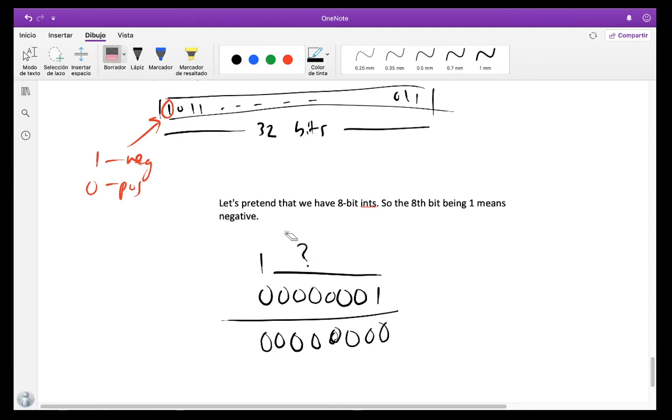Well, let's figure it out. If we want a 0 right here, this should have been a 1. Then that means we carried. And if we want a 0 right here, that means we want a 1 here, which means we got 2 and we had to carry. And so on and so on. We'll figure out that we need a bunch of 1s.